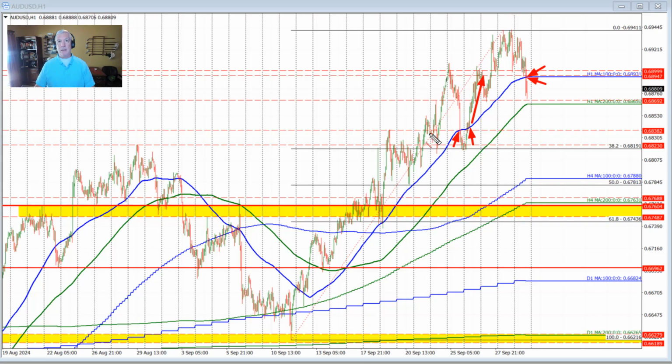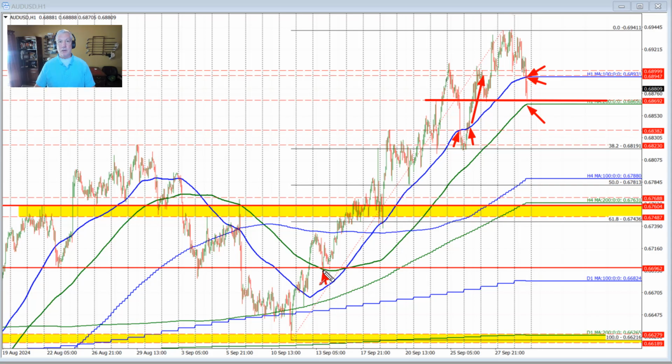One is that the low price today held above this swing area. The swing area is defined by a high price right here, maybe a low price right here, and then low prices through here. So it did find support against that level. Also, the rising 200-hour moving average, that's the green line in this chart, comes in right here at 0.6865. And it would take a move below that level to increase a bearish bias for this pair.